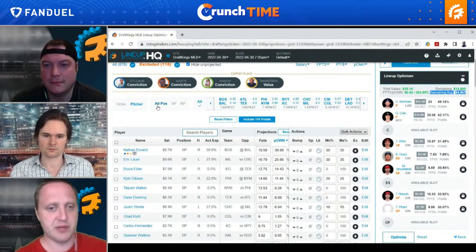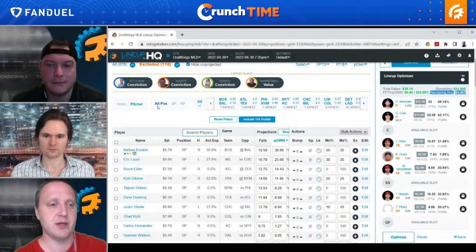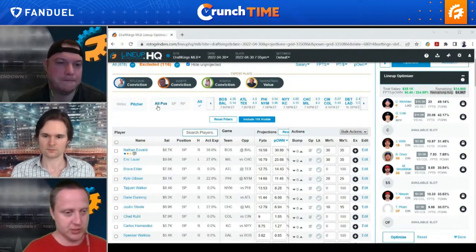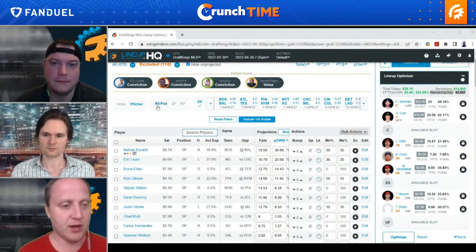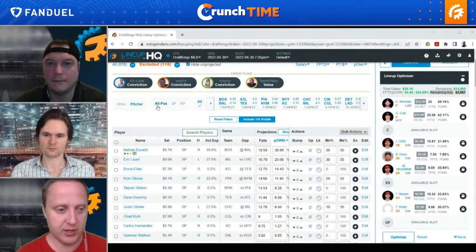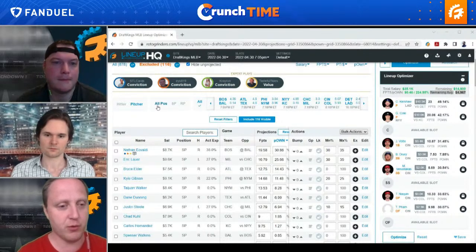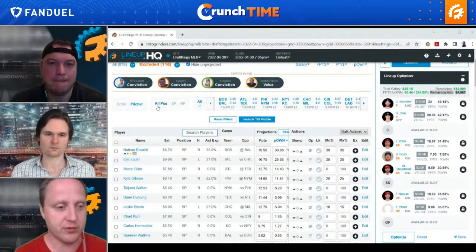And again, in GPPs, if you're doing something like this, it probably makes sense to leave salary on the table just to try to differentiate your lineups a little bit. All right, we've got 3 questions in the chat. BHB asks, Cardi, DK Cash, Crone and Farmer, or Votto and Trey Turner?